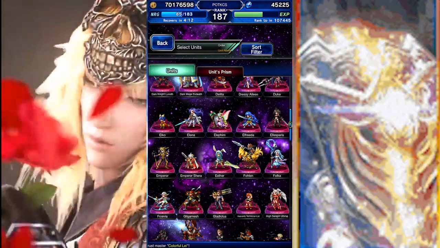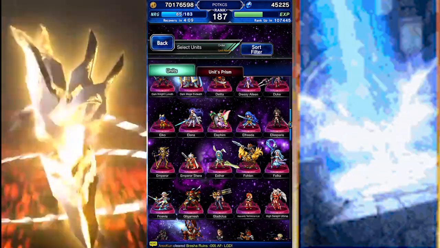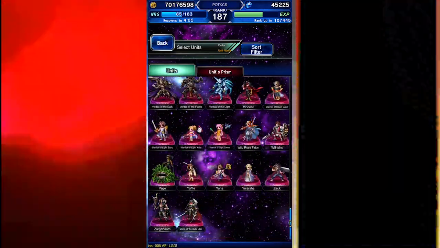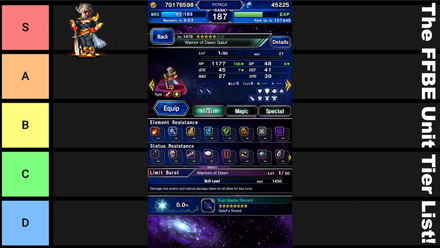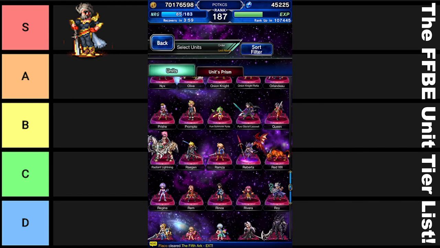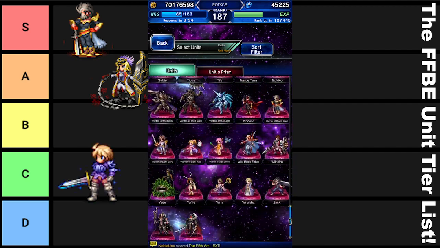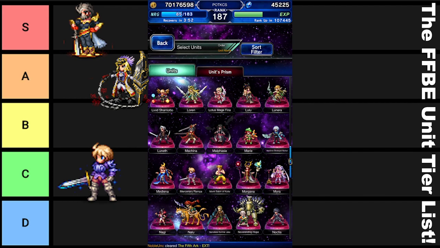Tanks. I'll split them between physical and magical, and I'll try to keep it simple. First up are the physical tanks. The best on this list is undoubtedly Warrior of Dawn, Galuf. But if you have Awakened Warrior of Light, you don't really need him. After him is Seacard. And then, all the way behind them, is Mercenary Ramza. Unless you hate the other two with a burning passion, don't choose Ramza.